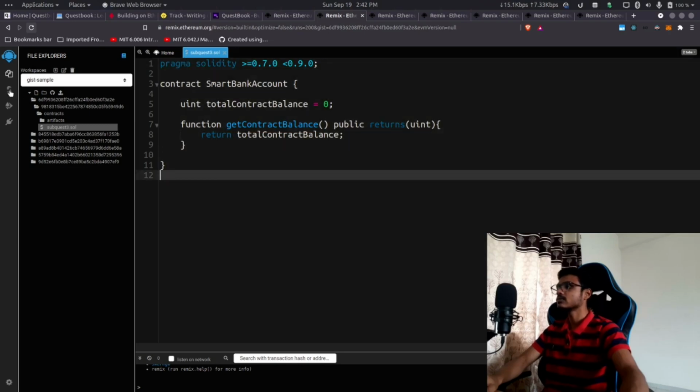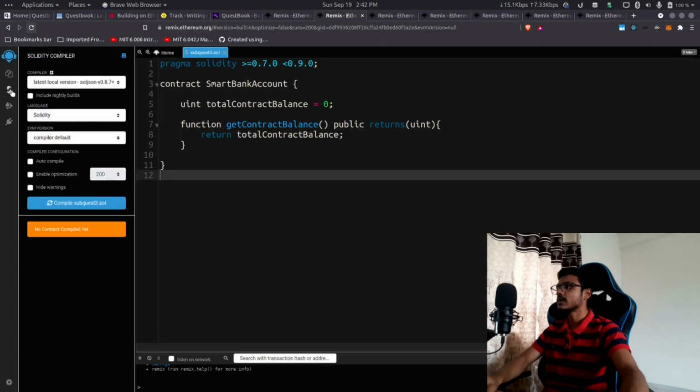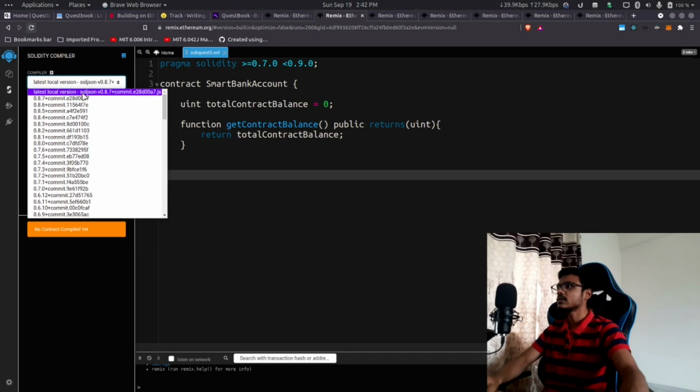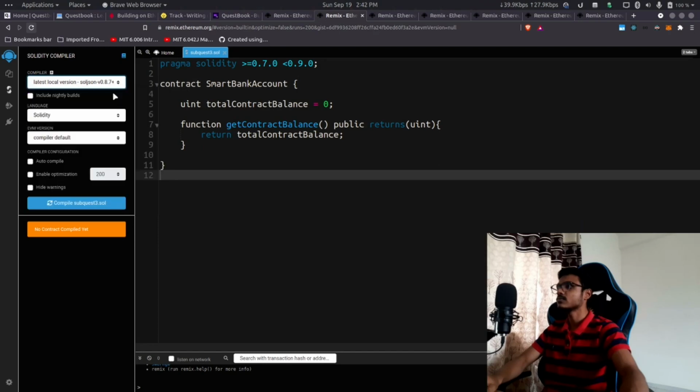You can click on this button and it will take you to the compiler section, and let's select the latest version 0.8.7. We have mentioned that the version should be between 0.7.0 and less than 0.9.0. So let's click on this button to compile our contract.